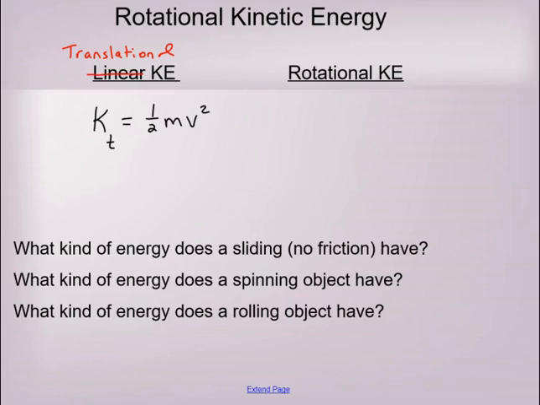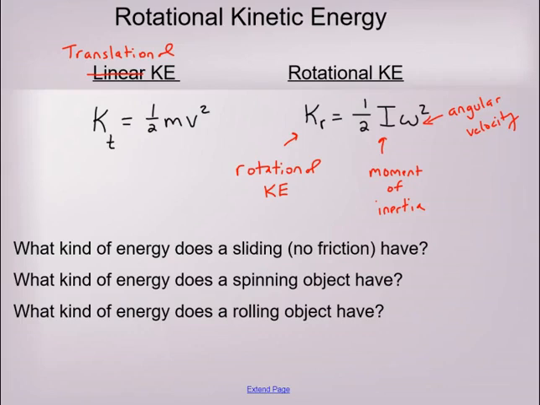Now, if you were to predict what the equation for rotational kinetic energy is by just thinking about it, mass is inertia. And so in the translational world, m; in the rotational world, I. And v is a velocity. And so in the linear world, v; in the rotational world, omega, the angular velocity. So the rotational kinetic energy is so similar to translational, except it's going to be 1/2 I omega squared, where K is rotational kinetic energy, I is moment of inertia or rotational inertia, and omega is angular velocity.